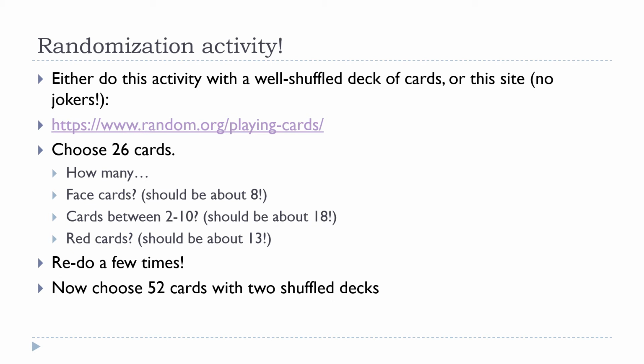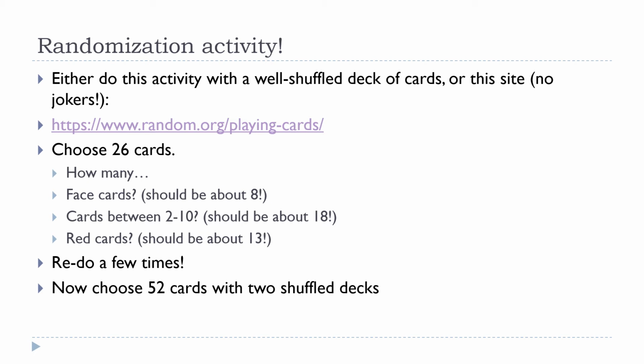And I want you to do this activity a couple of times to see each time what your answer to those 3 questions is. I'm going to go ahead and post a thread on the discussion forum for this week that has you comment with the results of your particular activity. I think if enough of us do this enough times, we'll start to see a very clear pattern emerge, and it should be pretty interesting.